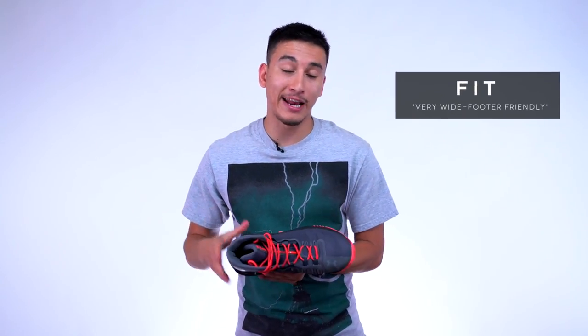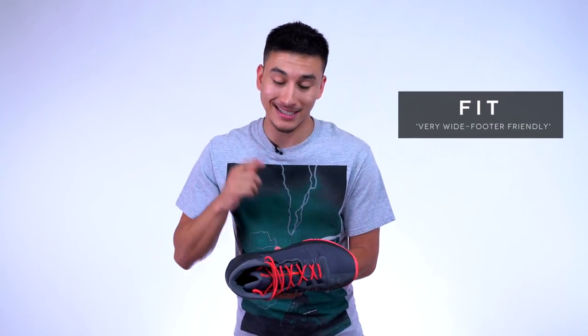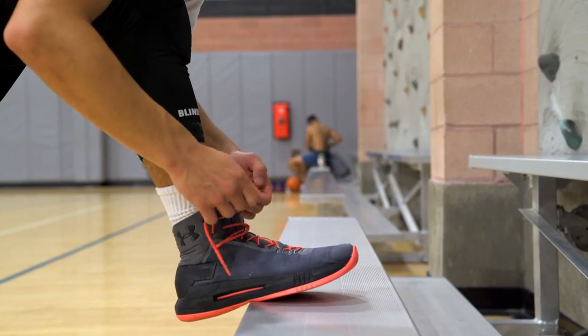Next up is the fit, and if you're a wide footer, you should seriously consider putting these on your radar, because these right here, they're very wide footer friendly. The forefoot to me had a ton of dead space.